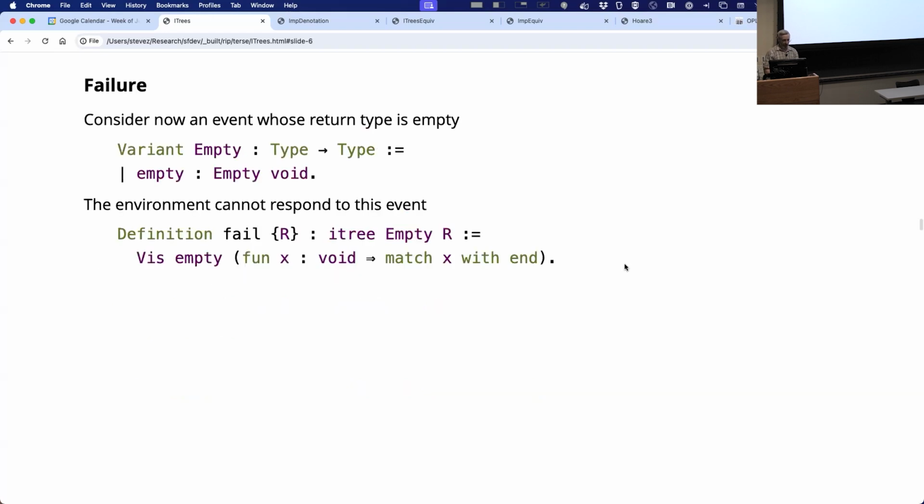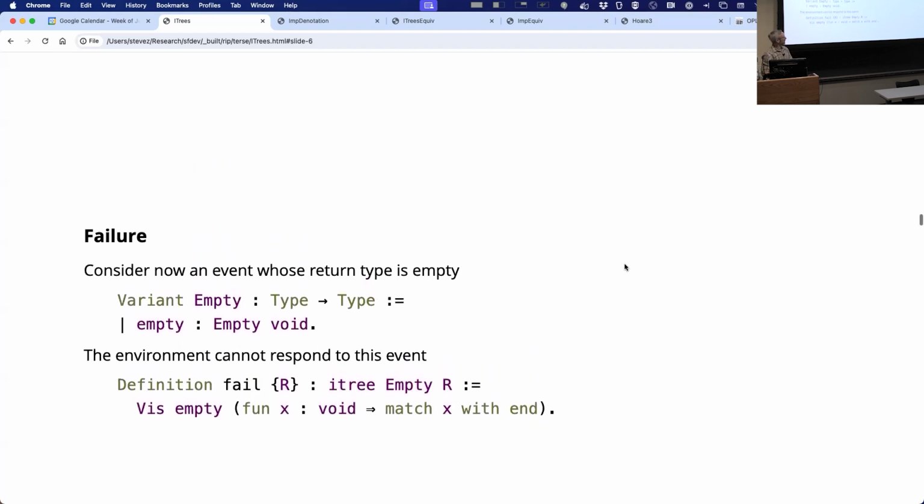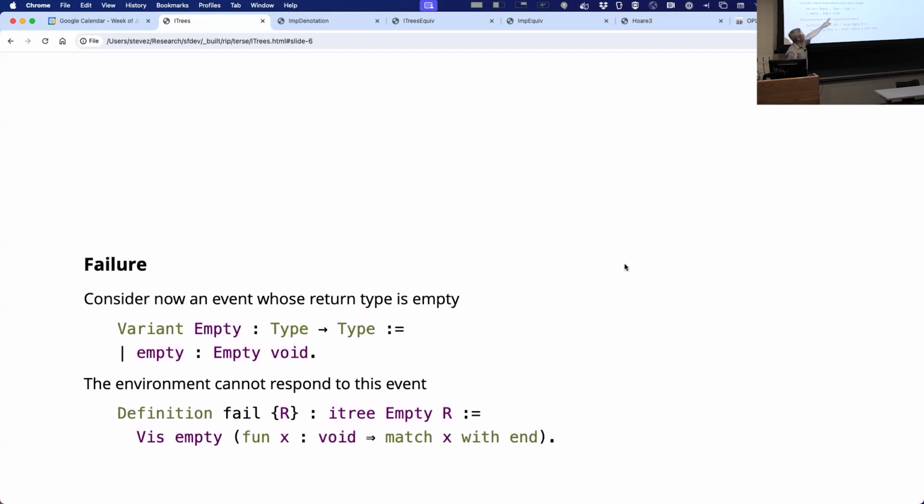Cool. OK, so there are a few other games we can play. I mentioned that since these events carry their event type, the type that they're reading from the environment, as an index, we can make an empty event like this. All it does is say that the result from the environment is the void type.